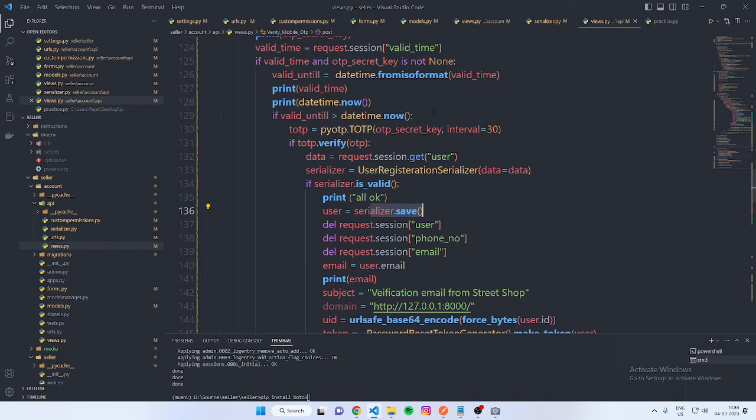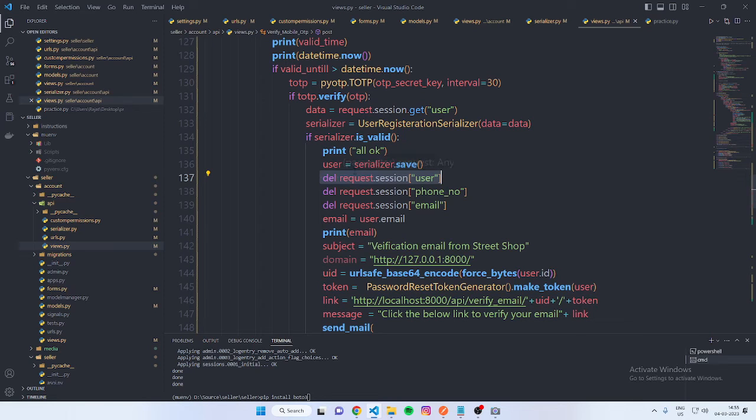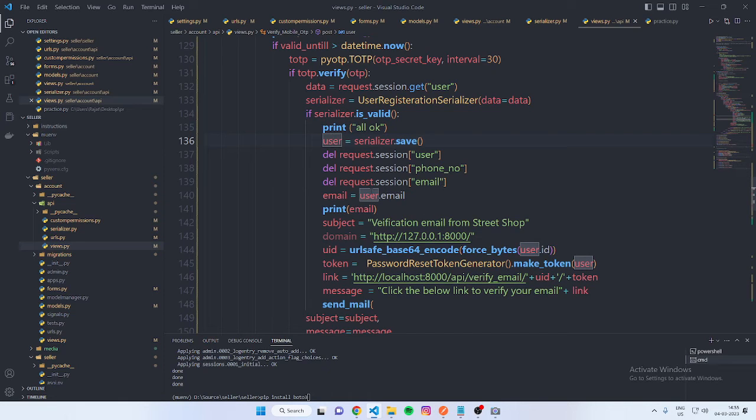So this is how I have created this application. It is very basic, and you can find it everywhere. In every application, you will find such a kind of feature. And after saving all the fields provided by the user, you can just delete that. Whatever the user detail in the user session ID, you just delete that. You can also delete the phone number and email. And once you save this in our database and store it in a user variable, here you can use the email from the user and send the verification link, so verify the email also. Just after verifying the mobile number, you can also verify the email address.